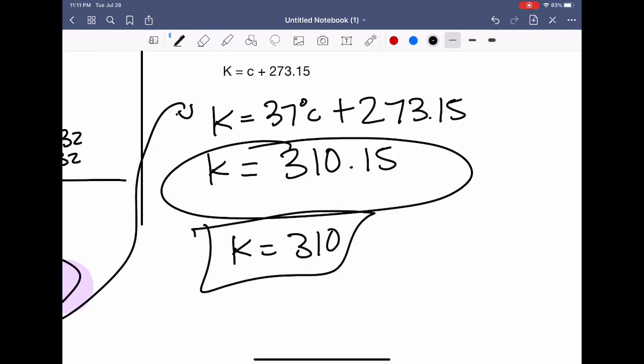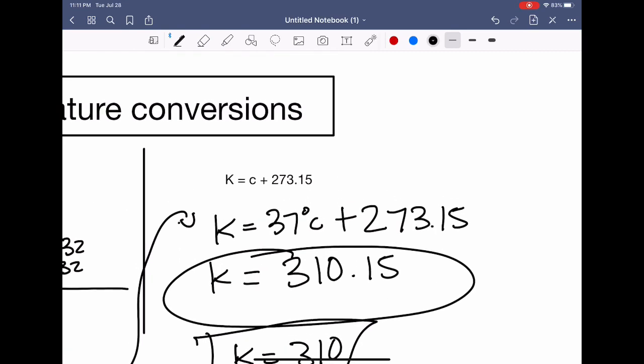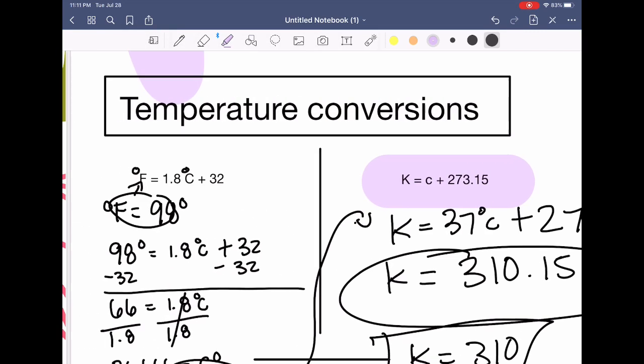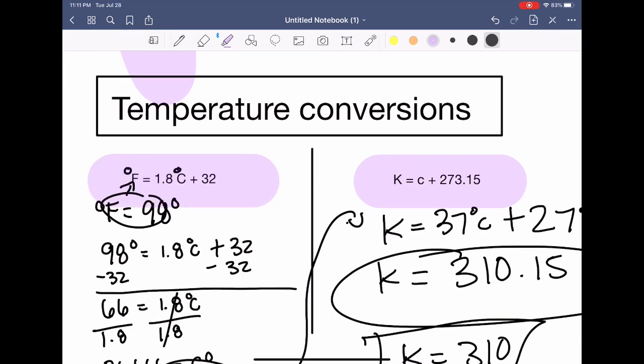Temperature is actually one of the easiest conversions, I think. What you really need to do, similar to the metric system, is memorize these little formulas. Because if you can memorize them, you'll be good to go. And you can also do temperature calculations on the fly, so if you do travel anywhere, you can actually tell how hot it truly is outside, or how cold it could potentially be.